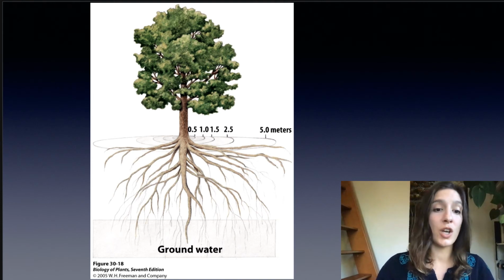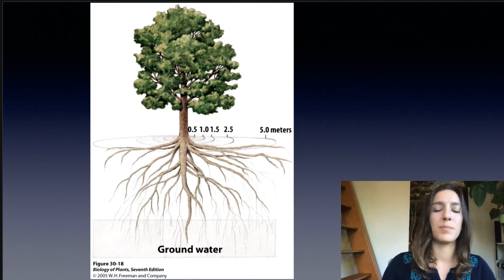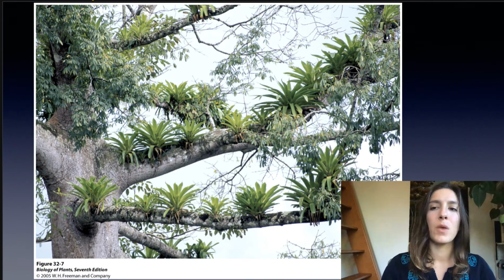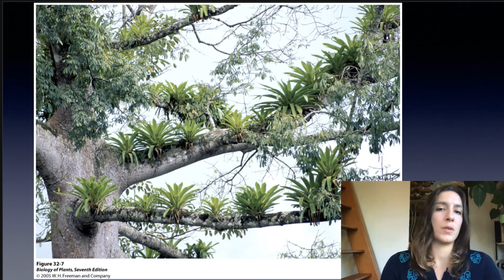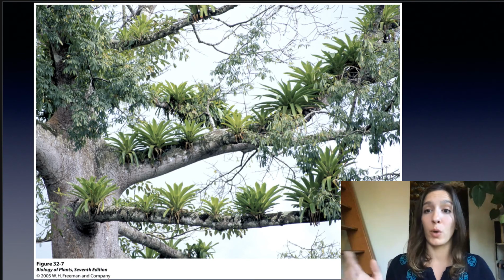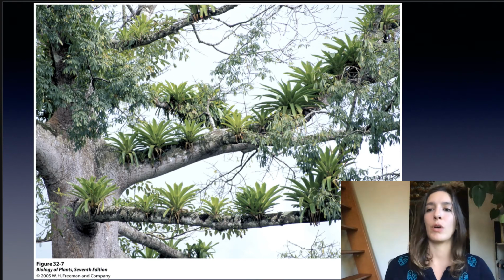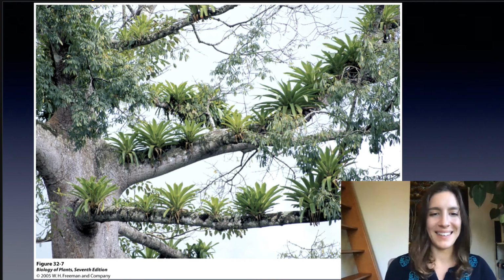Luckily, the sun doesn't shine underground, and so roots are able to shade themselves out. This reduces the chance of desiccation in roots and the rest of the plant. So, if you're this primitive plant, you probably won't move for your whole life. You need a way to stay in place as well. So you need to ground yourself wherever that may be, which a lot of times is on the ground.